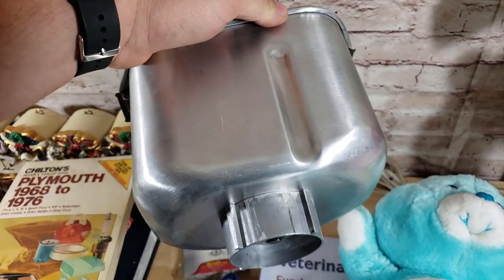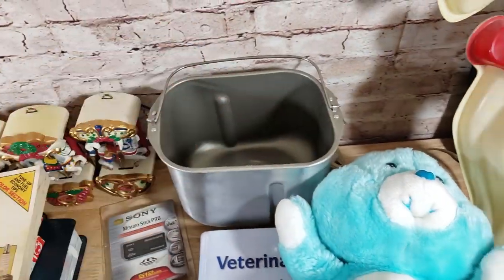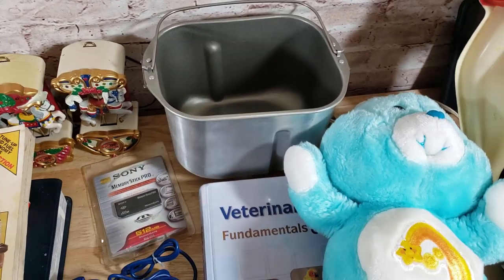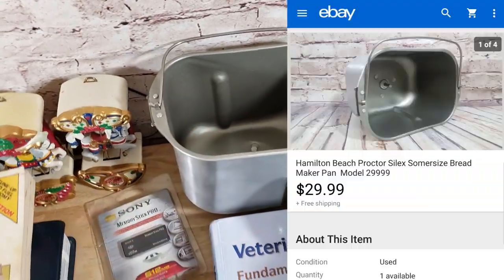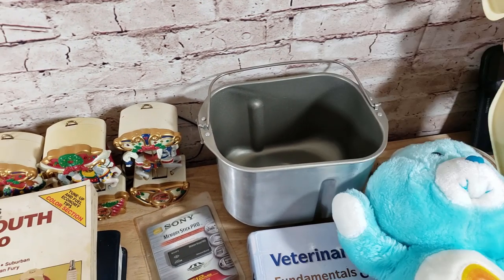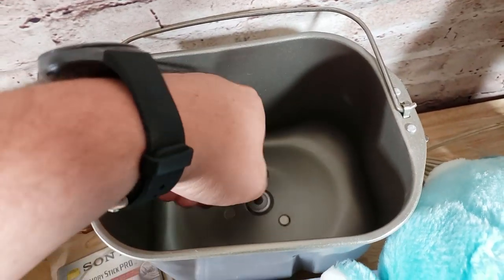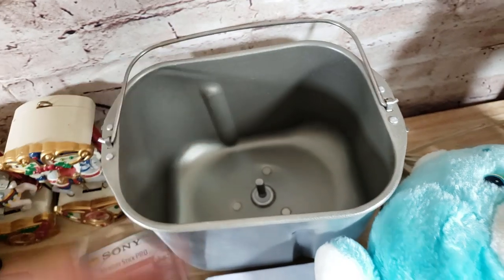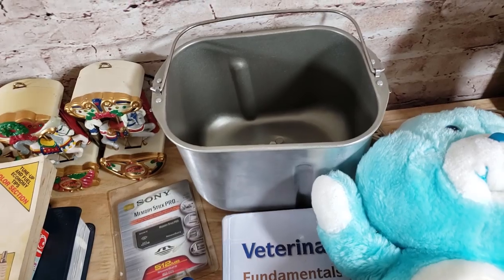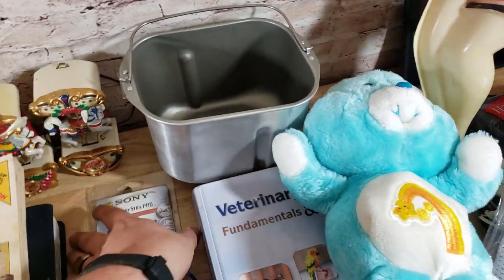Here is a Hamilton Beach bread maker tin — a little pan. I used to buy all the bread makers and part them out; I just haven't found that many lately. This one's been listed for a while but it sold for $30 shipped just for the pan. I'd usually pay no more than $4–$5 for the entire bread maker. You can also sell the paddle that goes in it, and sometimes people even sell the doors — though I never did that. Just laziness, I guess, but there is some money there.